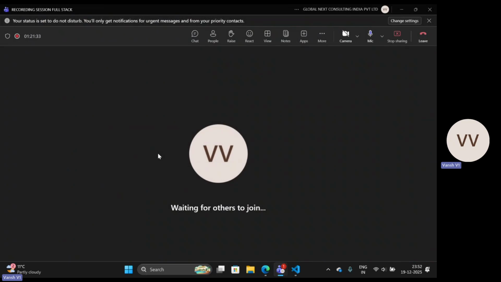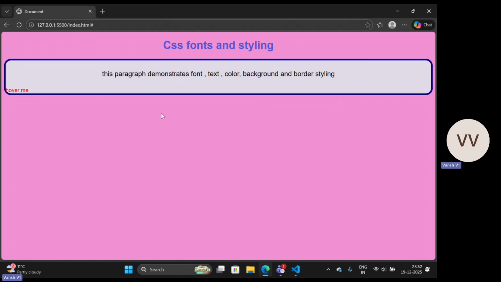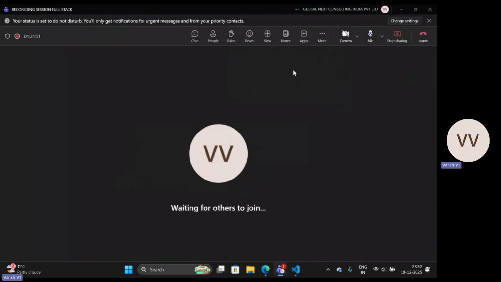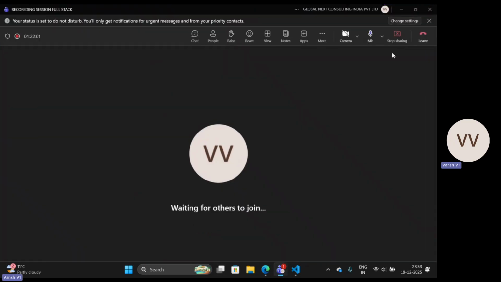So in the upcoming session, we will just create a simple page or a registration part, so that it will be good that we can implement some practical part also, and then we will start with the JavaScript part. Okay, so that's it for today's session, and I hope that you have enjoyed the session today and learned all the concepts whatever we have covered up to now.